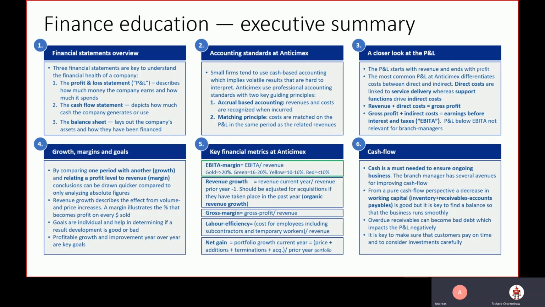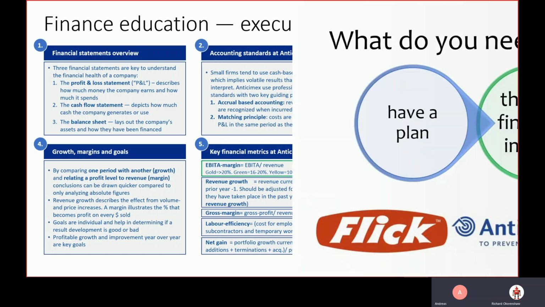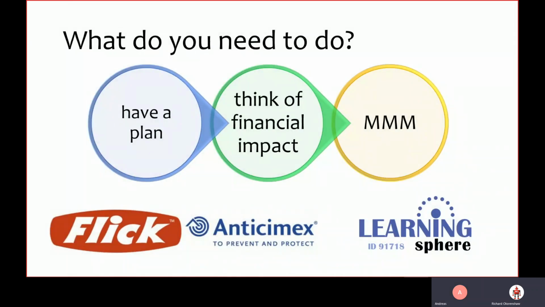Thank you. And we'll distribute this PowerPoint to those in the class too, so they can study some of these points a little closer. Thanks very much for joining us, Andreas. How can we summarize this now? What do the managers need to do? So I've learned that the managers need to have a financial plan, and the managers need to understand the financial impact of that plan. But then there's this MMM. What's MMM? MMM is the most important thing, I would say.